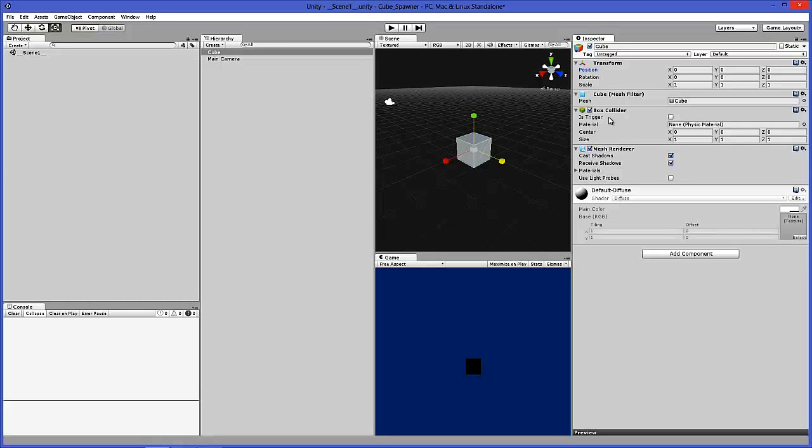So the next component we're going to look at is the box collider. The collider component enables game objects to interact with other objects using the Unity physics engine. And let me just mention that the Unity physics engine is a fairly complex and accurate tool for development.